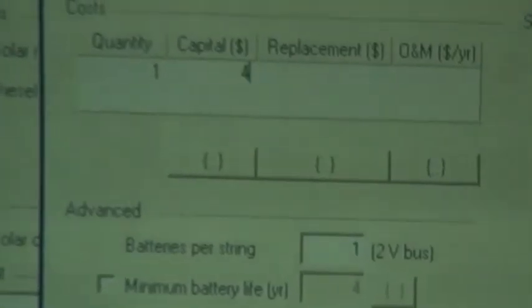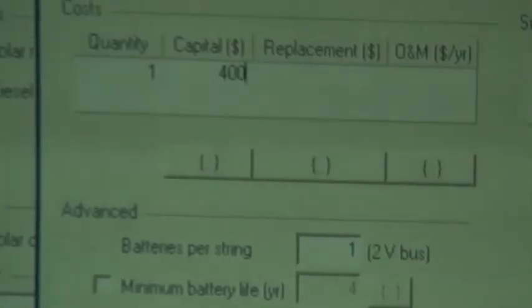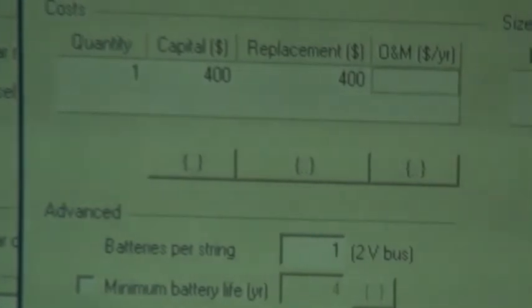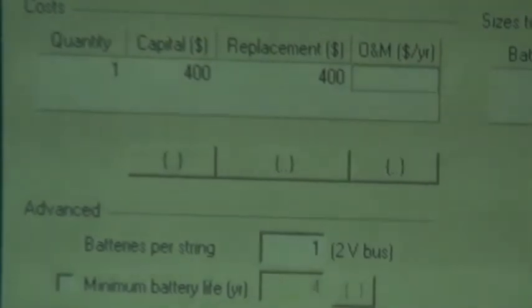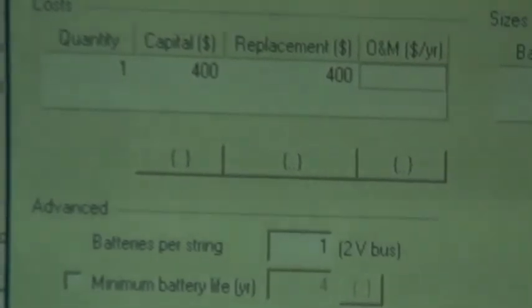Let's take a very random value, like $400, just as a plain figure. Replacement cost, O&M cost. Power battery O&M cost is quite difficult to identify, so we'll put a 0 here, and then as a site O&M cost, we put a separate value for that, site yearly fixed O&M cost, okay? Now this is one piece of battery.